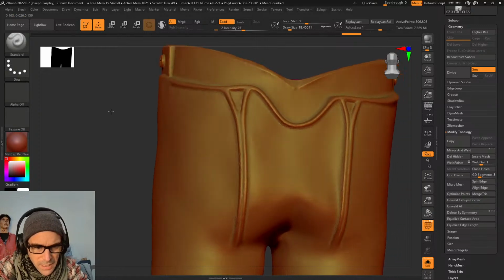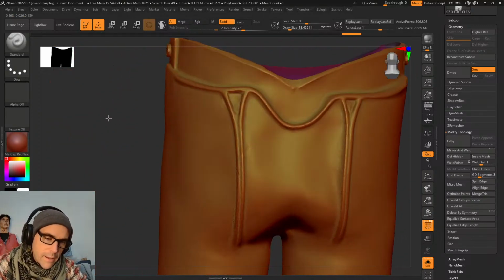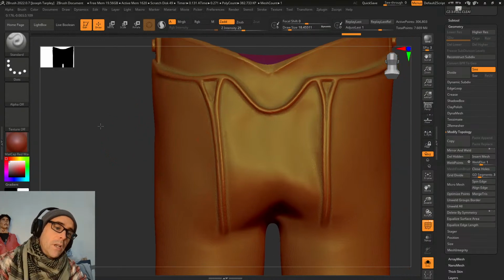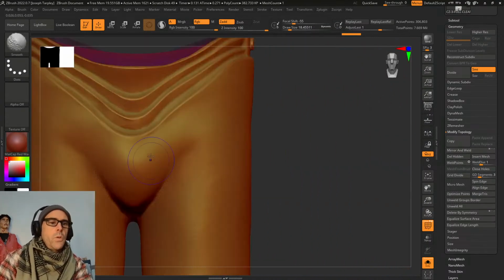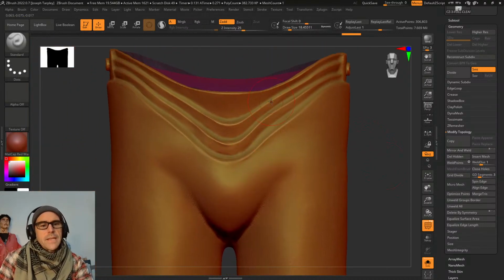I don't know if that's going to matter a little bit, but basically I want to crank up the resolution. I'm going to sharpen up these lines, and it sounds counterintuitive, but I'm going to sharpen the lines, and then I'm going to lower the resolution and remesh the whole thing so the mesh is really clean. And I want to keep all this asymmetrical.